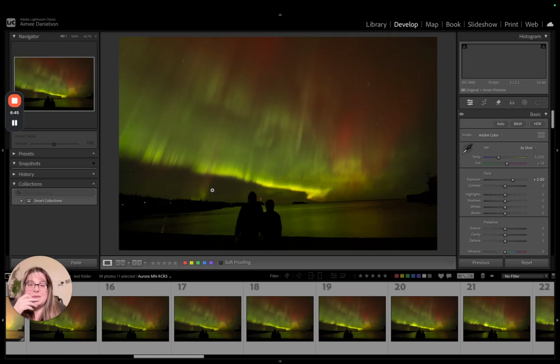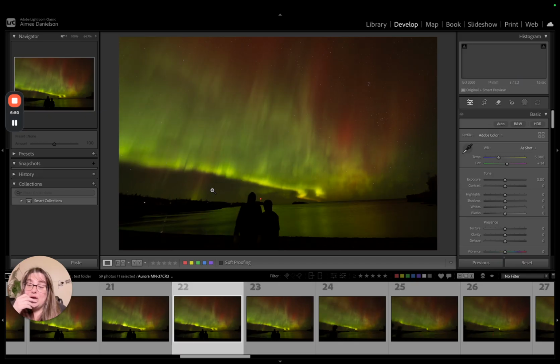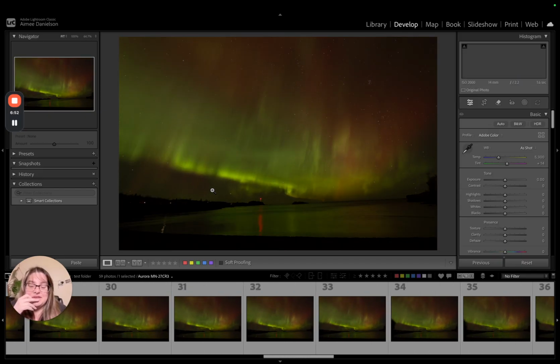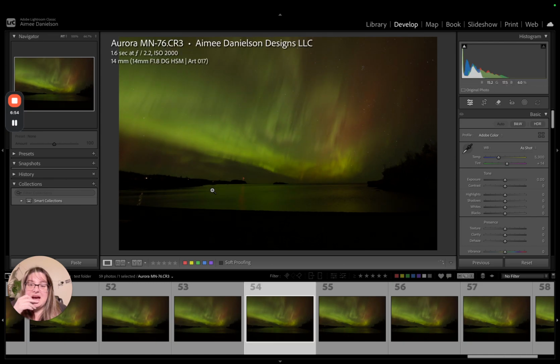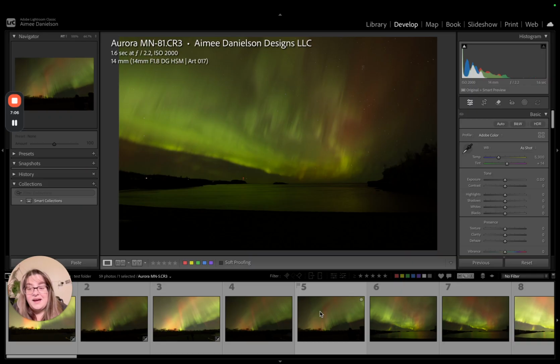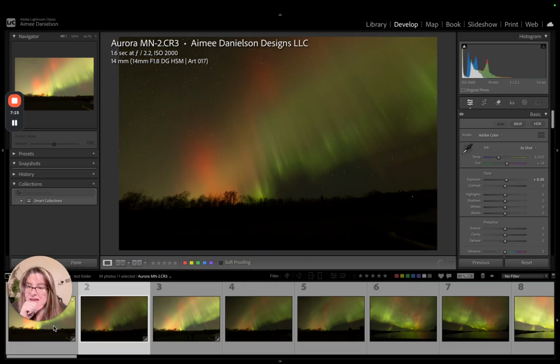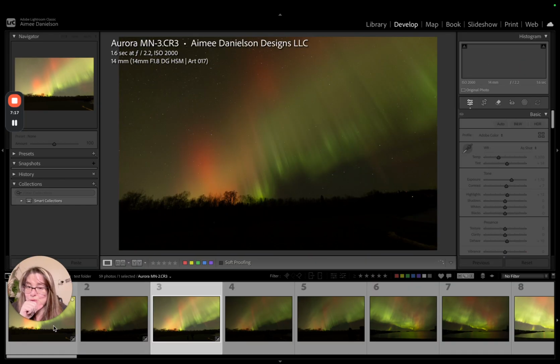But anyway, I'm going to go through and I will do another round of culling if I feel like I need to. If not, I need to make sure that I've gone through and filtered all my photos. And then my next step is I will go through and select ones that I know I want to edit, and I will select those as a 2.